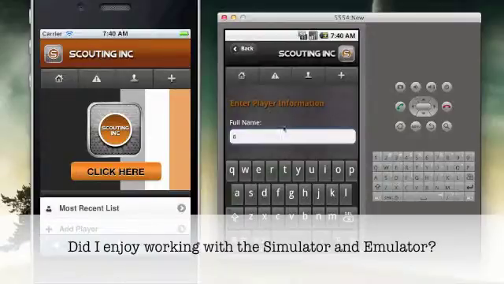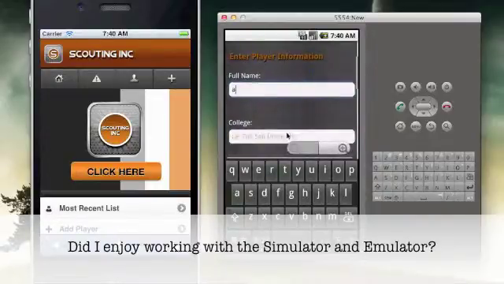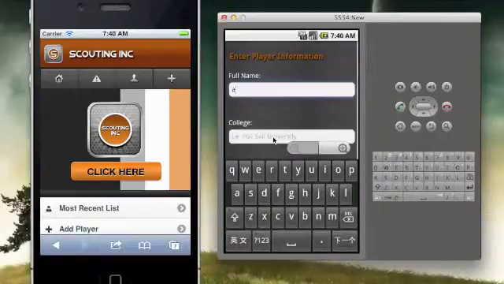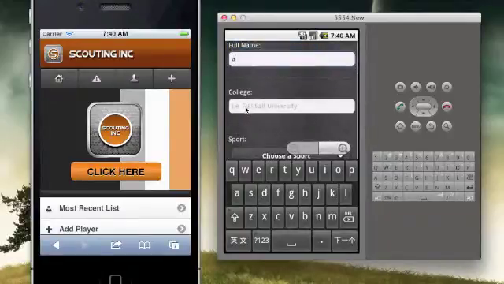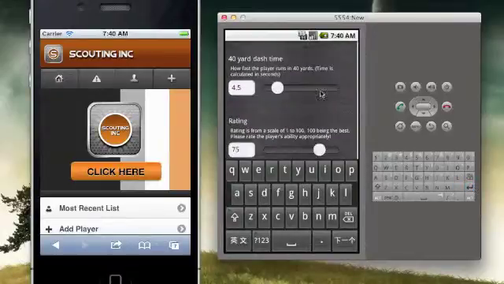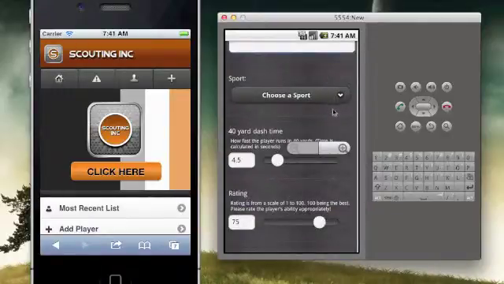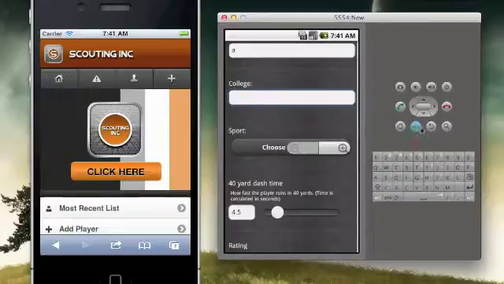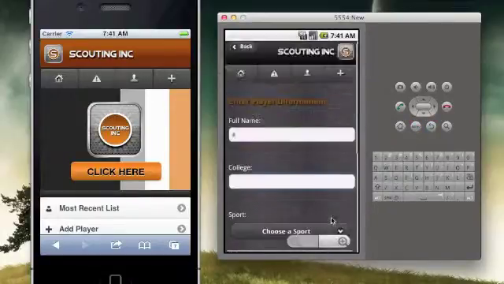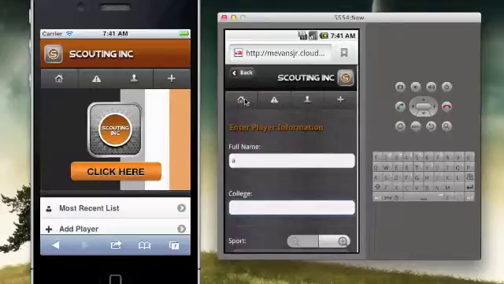So how did I like working with my app with the simulator and emulator? Well, I've actually used both previous to this class. I would have to say that the actual Apple iOS simulator is definitely a lot better because it runs a lot faster. You can simulate an iPad, the iPhone, the Retina display, all kinds of different features, and it's pretty fun using the simulator. I've been using the simulator since Visual Frameworks class, so it's a very handy tool to showcase your work.